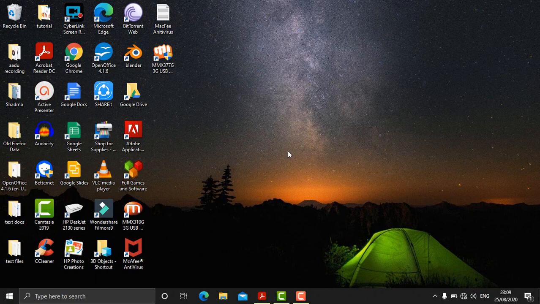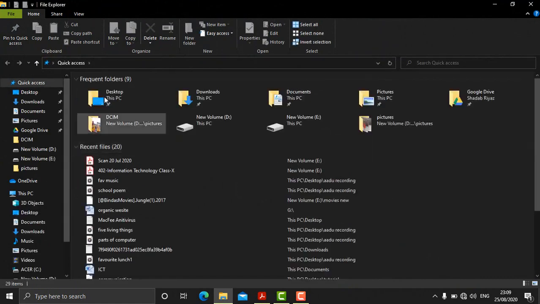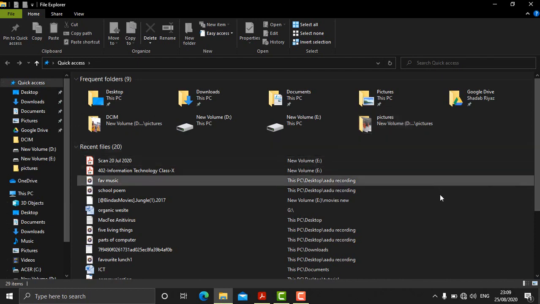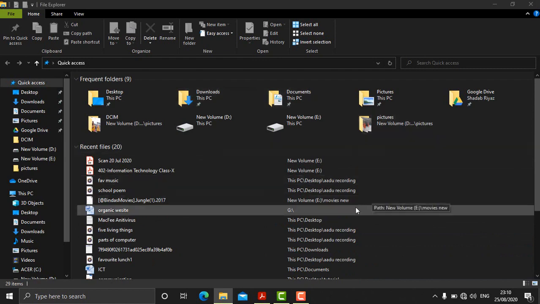As it opens up, you will see it has two different panes. This is the first pane, the smaller one, and this is the larger pane. This pane is termed the navigation pane, and this particular pane is termed the content pane.